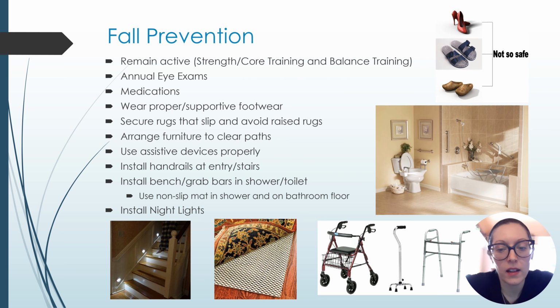So it's of course relevant that we begin to have a conversation also about fall prevention. The first thing that we can do to help prevent falls is to remain active. If we're active, we're going to have greater strength in the lower body, as well as your core or trunk, and improved balance. Making sure that you're going to the eye doctor every year to have your eyes checked. If you can see where you're going, you'll be in much better shape to scan your environment and prevent tripping over things that may or may not be in your way.